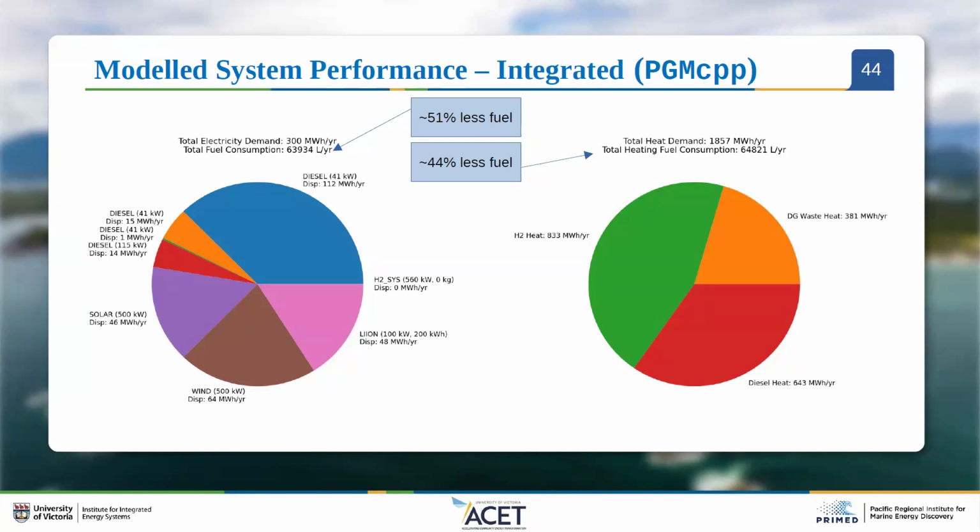On the electrical side, we've displaced about 51% of the diesel, which is good. The double-edged sword there, which I think Martha mentioned in her presentation too, is that there's also now less waste heat to work with. So we have to make up the difference with other heating sources. The hydrogen in this case can do, looks like, almost half of the annual heating demand, with the rest being made up by diesel. So the result on the fuel side looks like about a 44% reduction in fuel consumption.